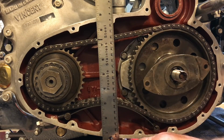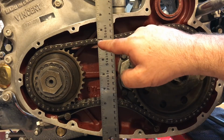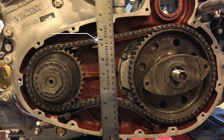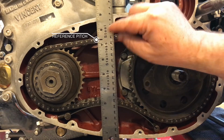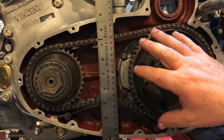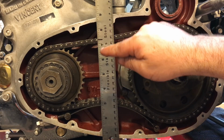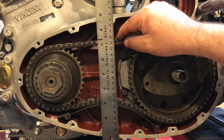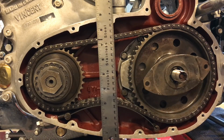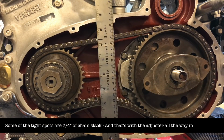With the ruler set on a firm square surface, I've put a point on the ruler at 7.25 inches on that pitch right there, that little reference point on the chain, and then moved the chain up and down at various intervals, turning the chain around, trying to find places equally across the chain to see how much play we have in it. I'm not sure if you saw it, but it went down to about 7 inches and up. This was a little tighter, this point here, but potentially up to about 7.75 inches as well. So that tells me that there are spots on this chain where I've got 3/4 inch play.